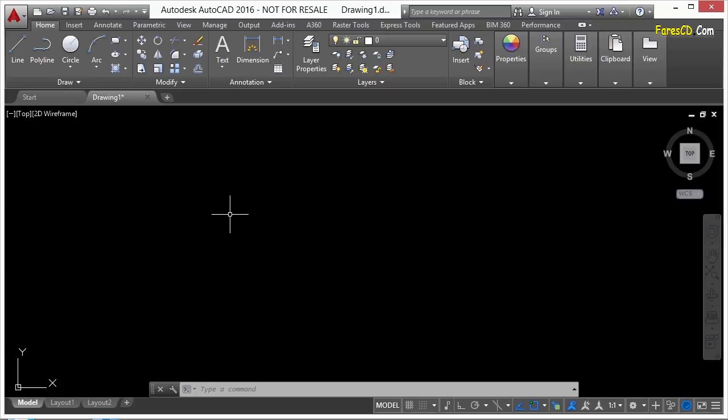Again, when customizing AutoCAD, I always suggest that you leave the default items alone. The default home tab, the default insert tab, the default customized workspaces, default line types, things like that. You leave them alone. That way, you always know you can get AutoCAD to work properly, because it is possible that you'll make a mistake and you'll remove something or change the way it works so that it doesn't function the way it needs to. And this way you don't have to go back and uninstall and reinstall the software to fix it. So it's just a safety precaution.